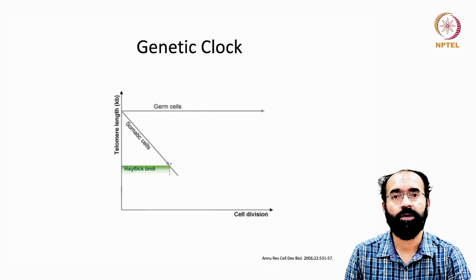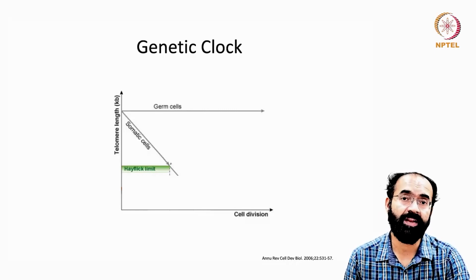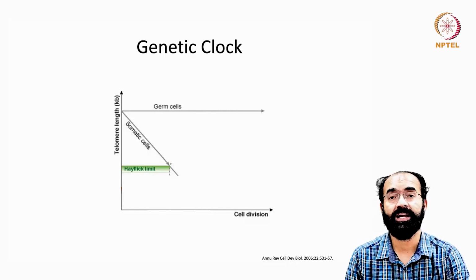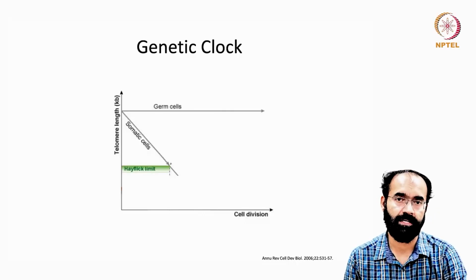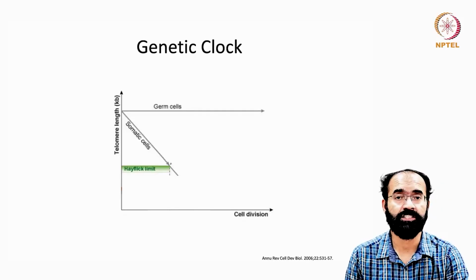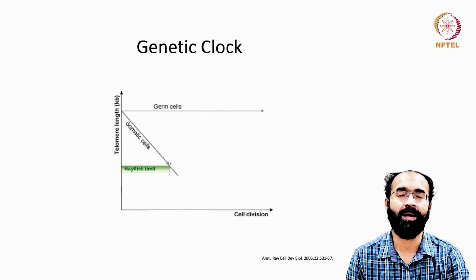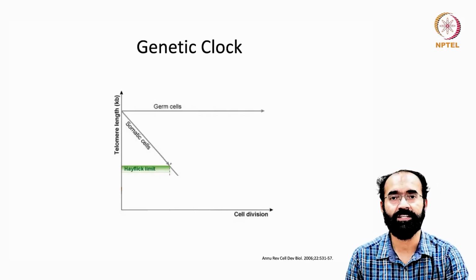So let us now see what the genetic clock is. Genetic clock is an interrelationship between the length of the telomere and the number of times the cell can divide further. So some connection is there. It is just like you may have seen in some reality shows, where they say you have 1 lakh rupees, how do you want to spend it? You cannot put it in a bank or invest. You have to spend it in a wise way. How effectively will you use it?